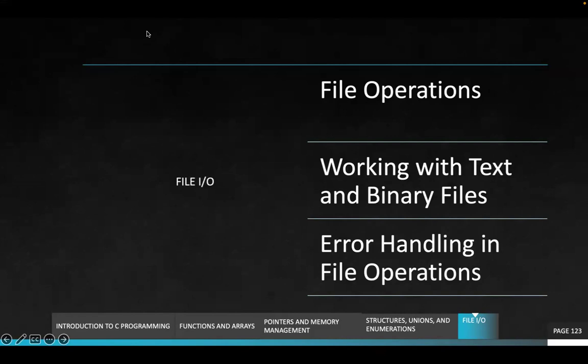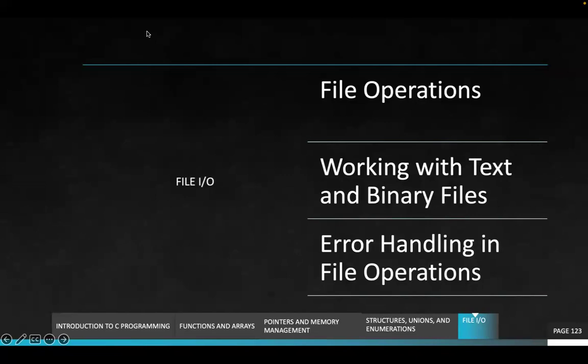Today is file IO operations. We'll see how files are handled in C, how to write content into a file and access the content from the file, and what the different operations are that we can use to manipulate files across the file directories. And also we'll see the basic operations that can be performed on a file, like file open, file read, etc.